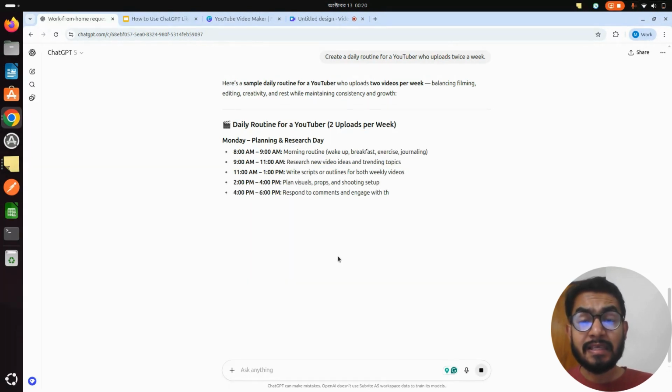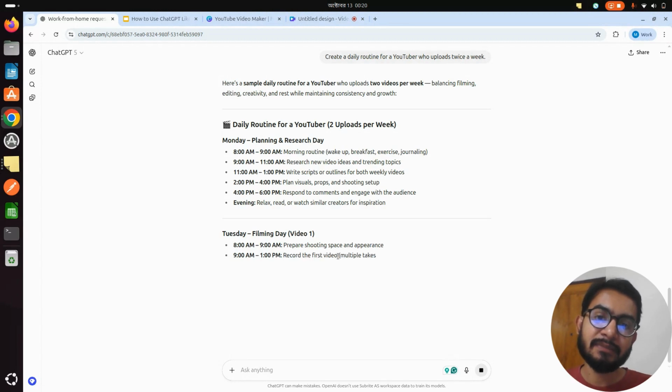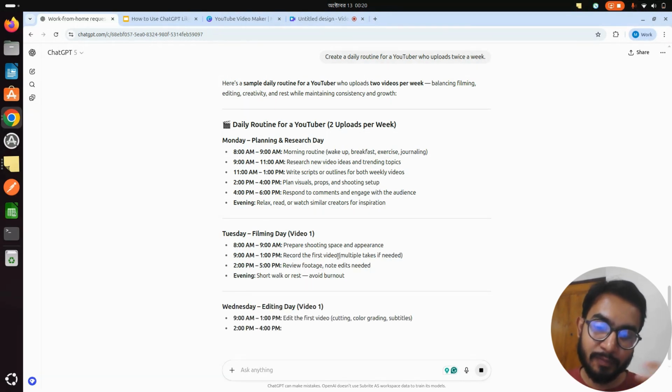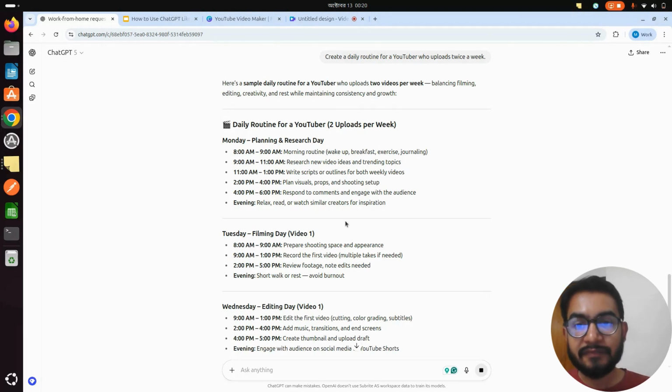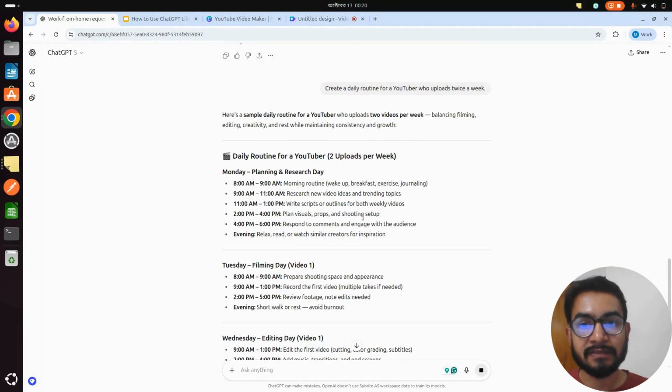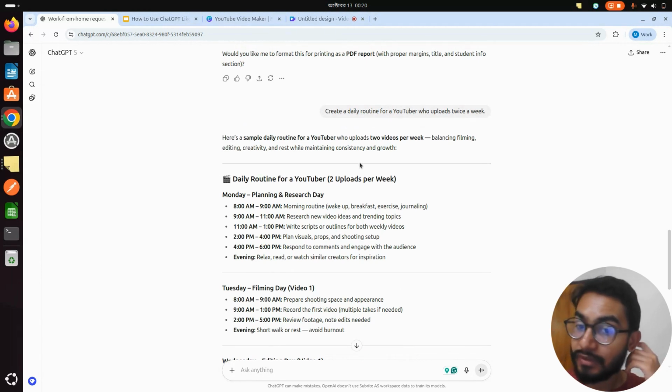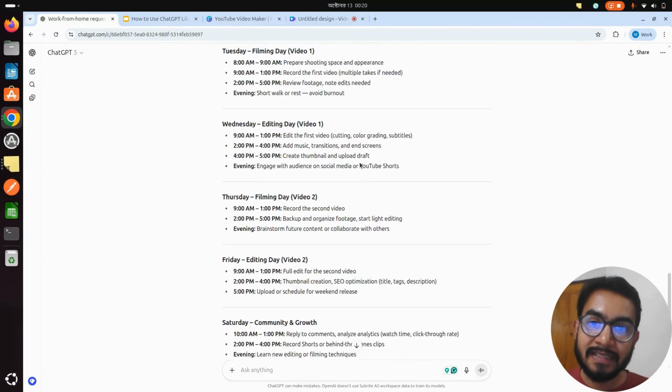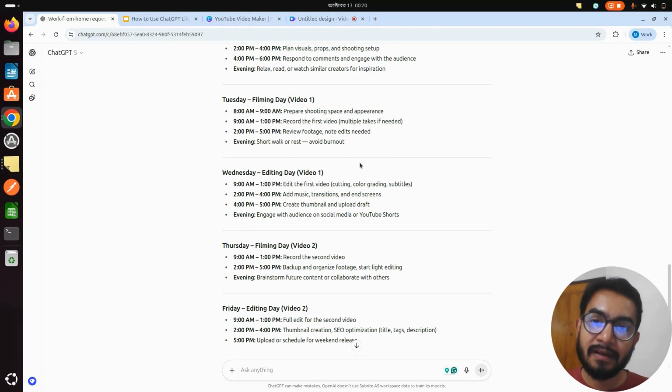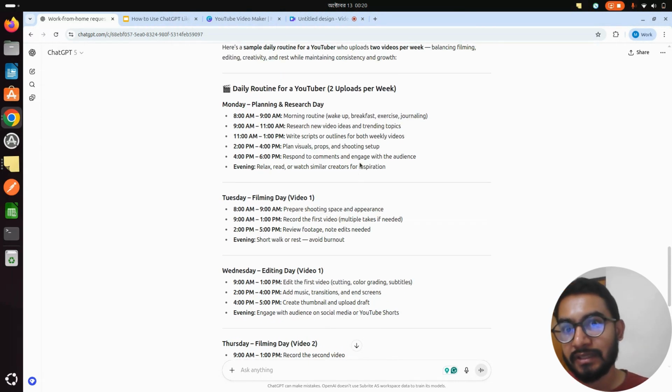So ChatGPT can be a good assistant, and it can increase your productivity. If you don't get help from ChatGPT or an AI model, you need to think through everything yourself, which might take more time. Instead, you can take some assistance from ChatGPT, and then read it carefully.